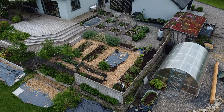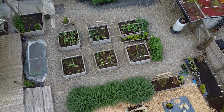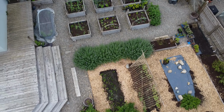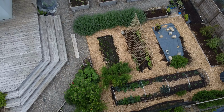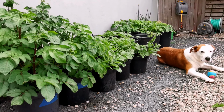Now in the kitchen garden, most of the plants are planted now. They're settling in, well, except obviously for those real heat-loving crops, corn and pumpkins and squashes. These I don't usually plant until early June, unless we've had a very warm May. Then I'll get it in probably by the end of May. But potatoes are doing well.